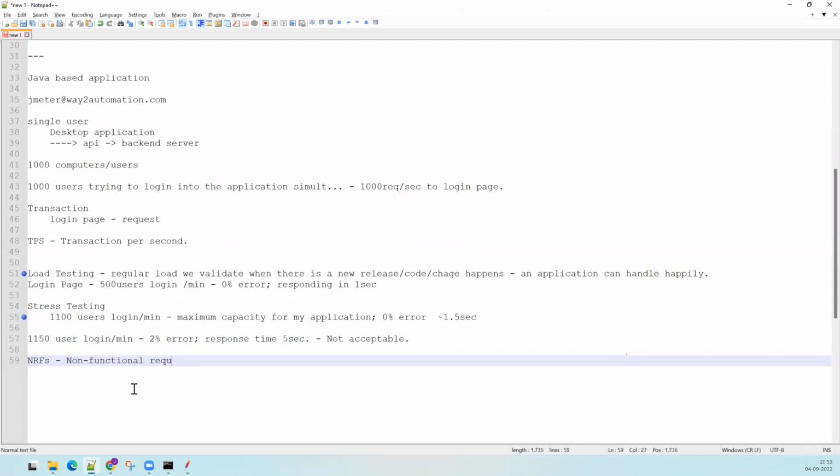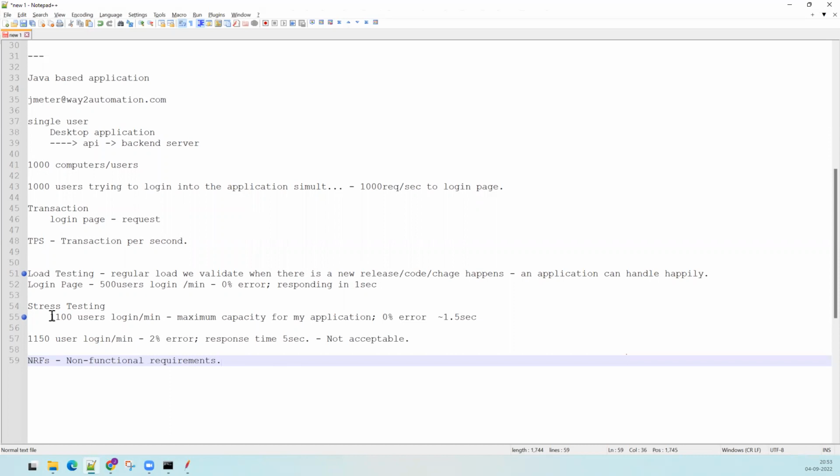If you are lucky, you will get these non-functional requirements already written for you. This is the maximum capacity, defined in terms of either response time, error percentage, or users. Whatever is defined is already with you, and you can take it as a benchmark or reference for defining your maximum capacity.